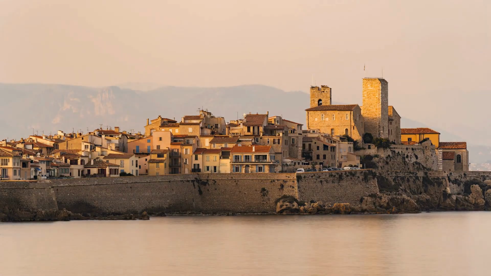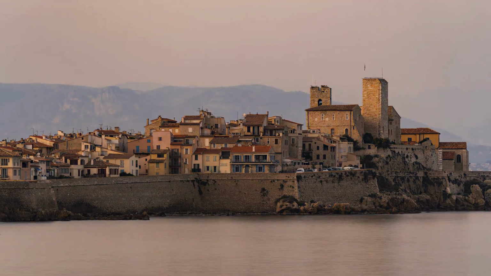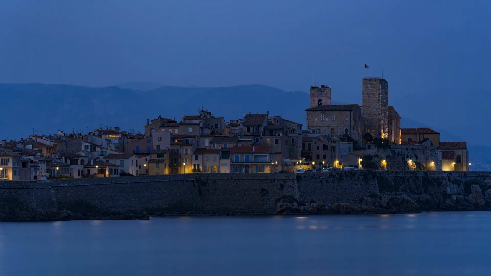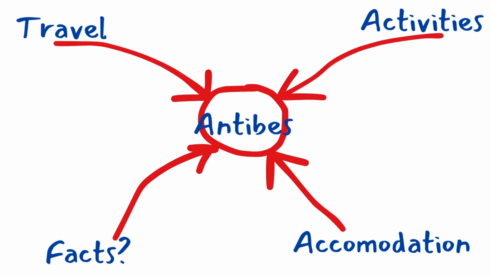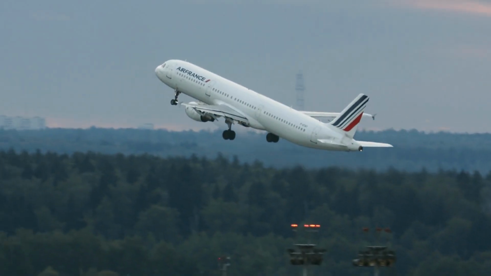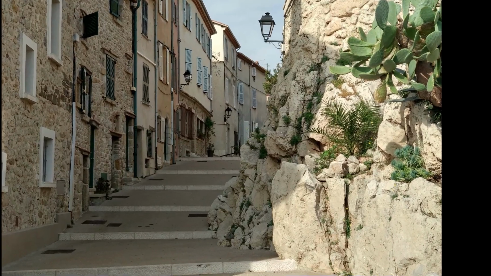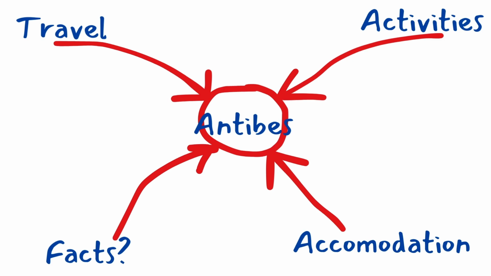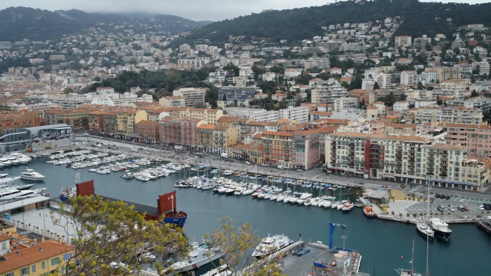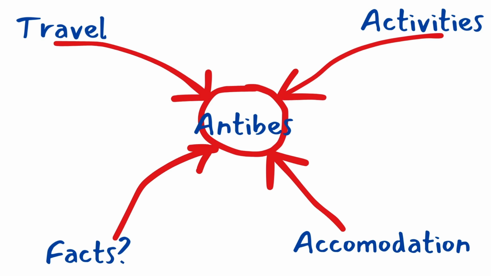For example, my travel site is about the place called Antibes in the south of France. When I'm thinking about writing for this website, I might think about breaking the content into the following categories. Travel to the destination, how do you travel around the destination? Activities, what is there to do, what is there to see? I might have facts about Antibes, like the history, the geography, the weather. And then hotels, Airbnbs, and camping, where do you stay in and around Antibes? So that's my own sense of organization. That's my categories that I've got in my head.